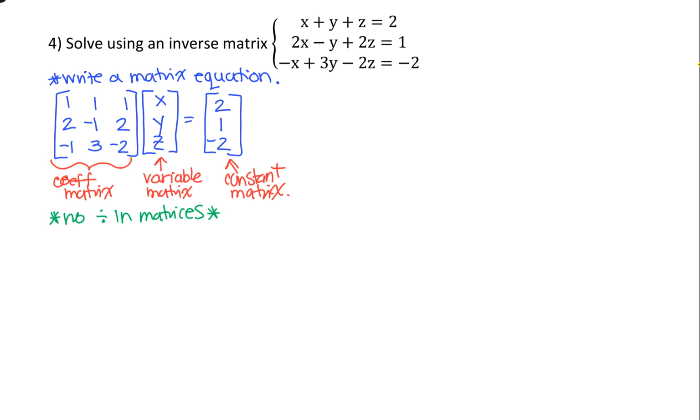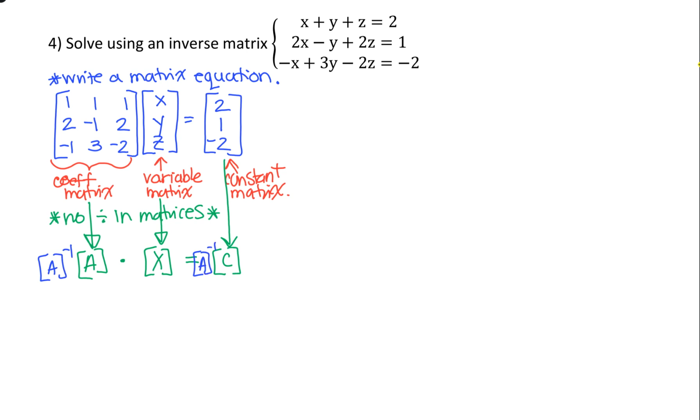Okay, so let me go ahead and define some matrices here. I'm going to let the coefficient matrix be matrix A. I'm going to call the variable matrix matrix X, capital X, not the variable little x, and I'm going to call the constant matrix matrix C. I'm doing that just so I don't have to write so much. So what I need is to get rid of matrix A so I can solve for matrix X. So I'm going to multiply this by the inverse of A. Now I multiplied it on the left, so I have to multiply on the left of matrix C as well.